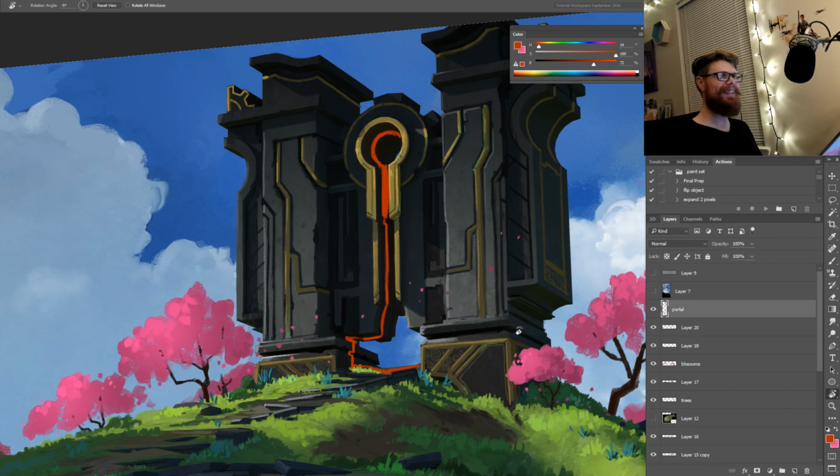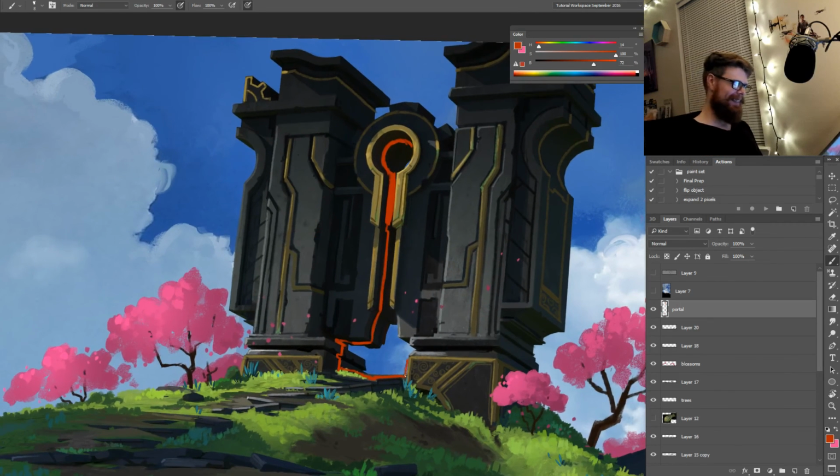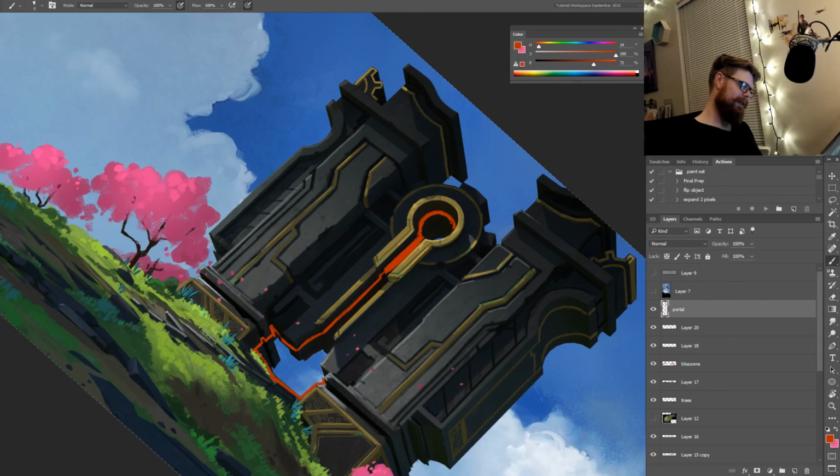That lovely snot gold. I'm not sure if this is going to be the color, but this was the original plan, kind of like an orange or something. There's going to be a portal in the center of this thing. Snot gold. It's supposed to be like an aged copper or something.